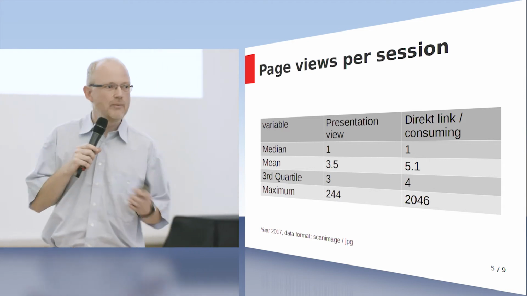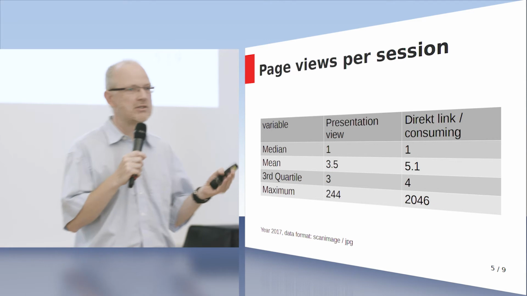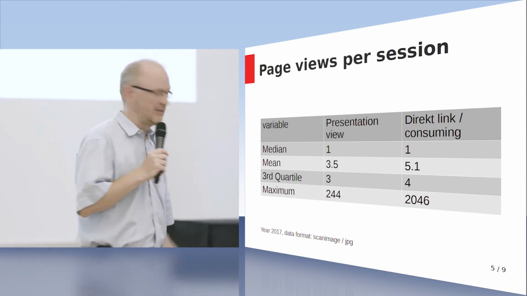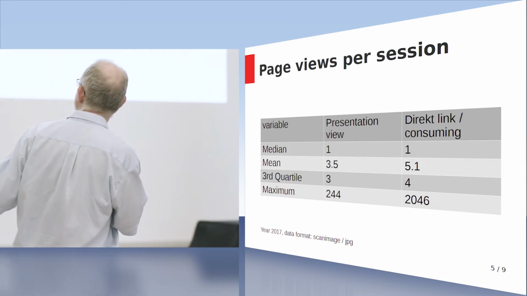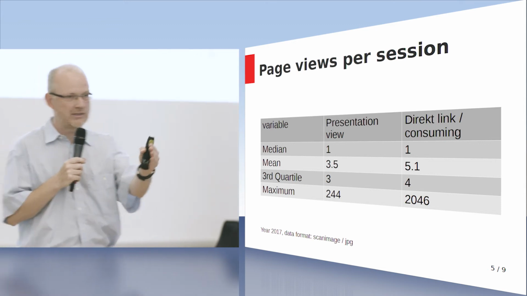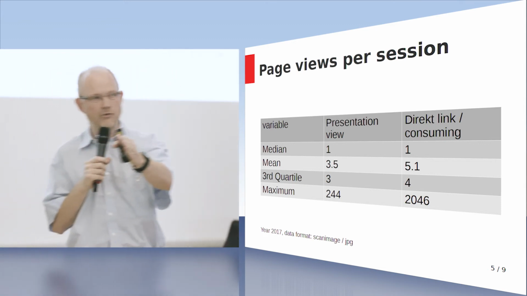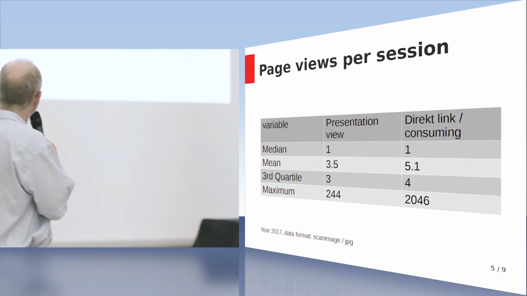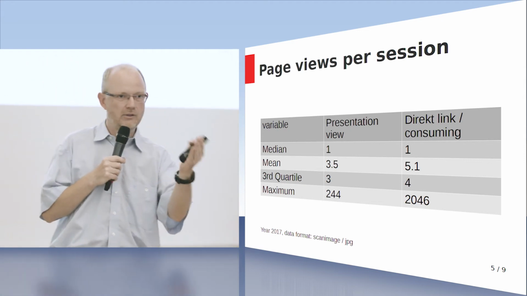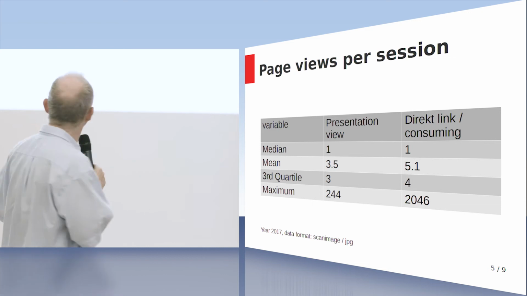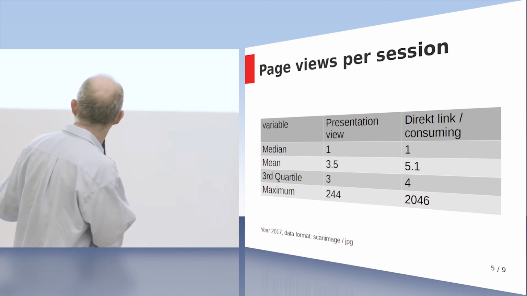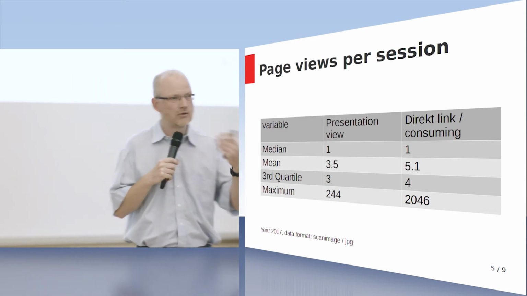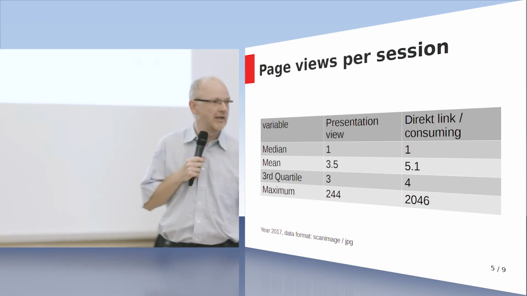And what's the result? How many scans do they use? A typical user uses one single page and goes away. One single page. Typical is the median. The median splits half of the users to this and half of the users to that. And who is in the middle? That's the median value. It was not the mean. Mean means you get all and calculate. This was higher because the maximum was much higher. There are some users who get a lot of pages. But the typical user has one single page. Okay.